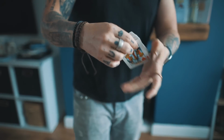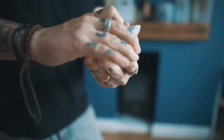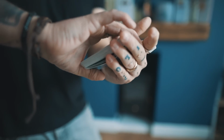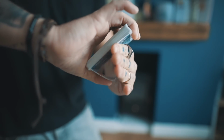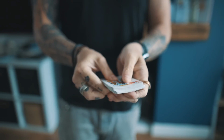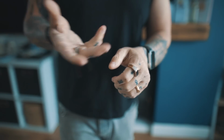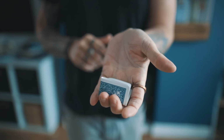Whilst they're looking at the card in their hand, I'm going to do a mercury card fold with their card, the 5 of hearts, on the bottom of the deck. Again, you can just learn this anywhere on the internet, but for now I'll just teach it to you. I'll just show you it very quickly. You fold the card up under the deck, and the card apparently has vanished. So what I'm going to do now is just throw the deck away, gone, and palm off that folded card.